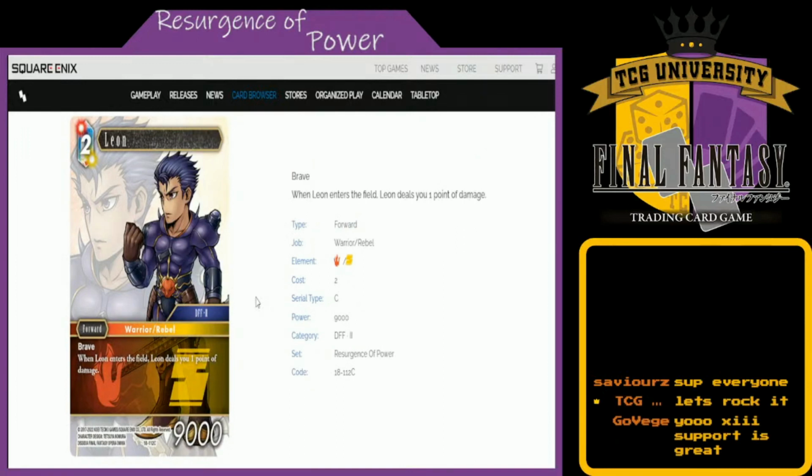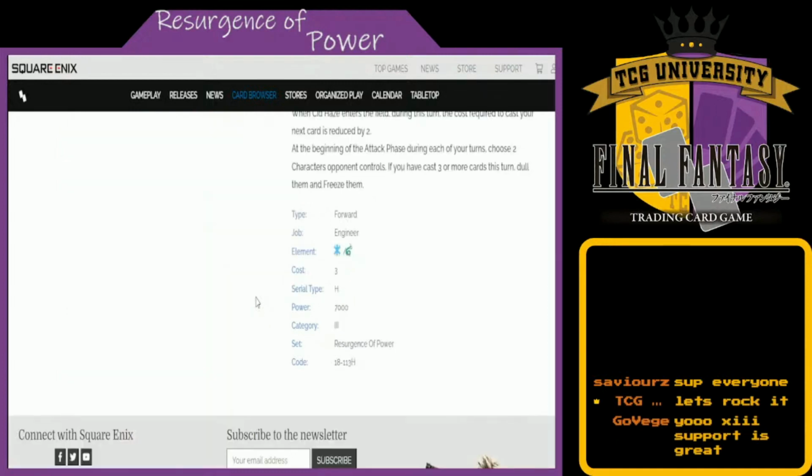Next one, Leon. 2 CP 9k, which is cool. When he enters the field, he deals you a point of damage, which is flavorful. He's a warrior rebel, but I would not play him over any of the newer ones. Why are there more rebels in this set than Rebellion's Call? How many rebels are in the set, James? So far, we've seen 2, I think. That's more than one. Next card.